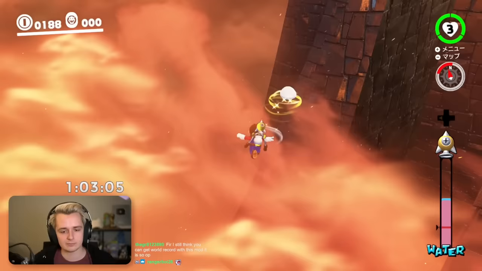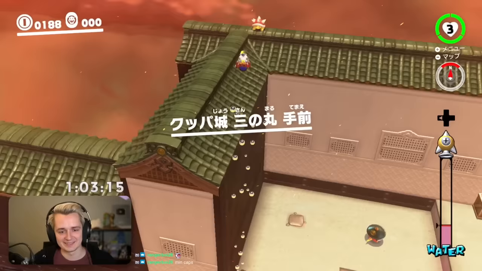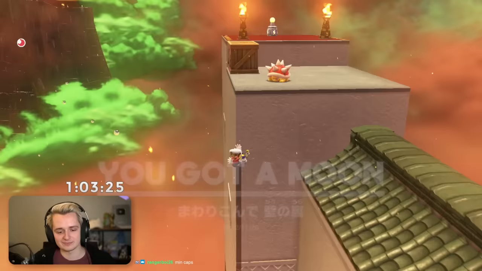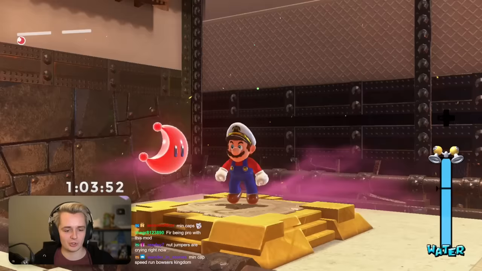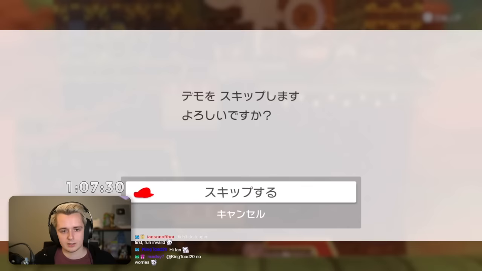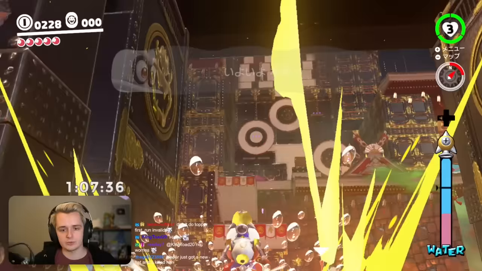Yeah, I can. Maybe capture Bowser Kingdom real quick? No, that'd take too long. I'm already wasting enough time. Nut jumpers are crying right now. Yeah, why nut jump when you can just rocket jump? All right, and now we just gotta climb all the way up to the Bowser fight.